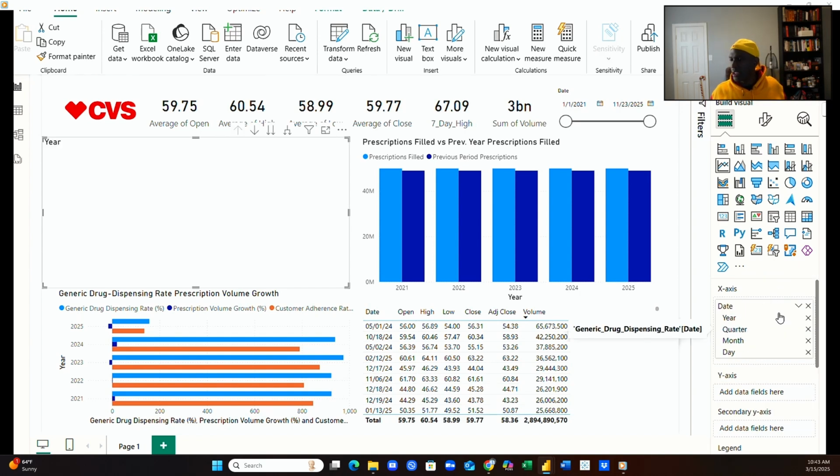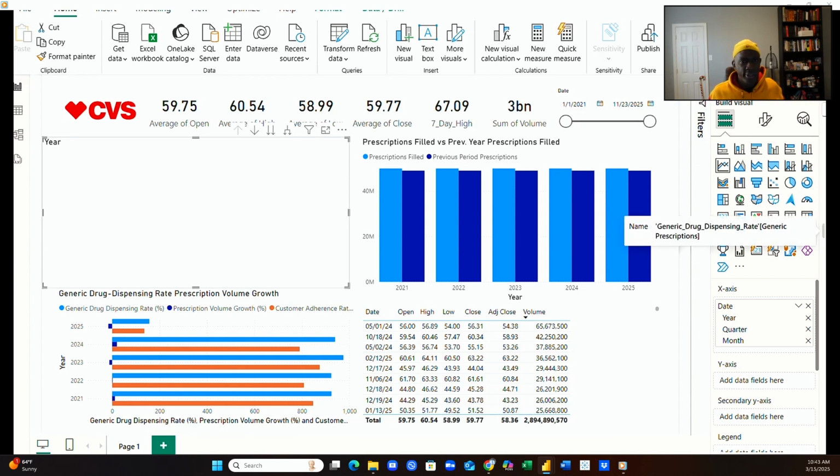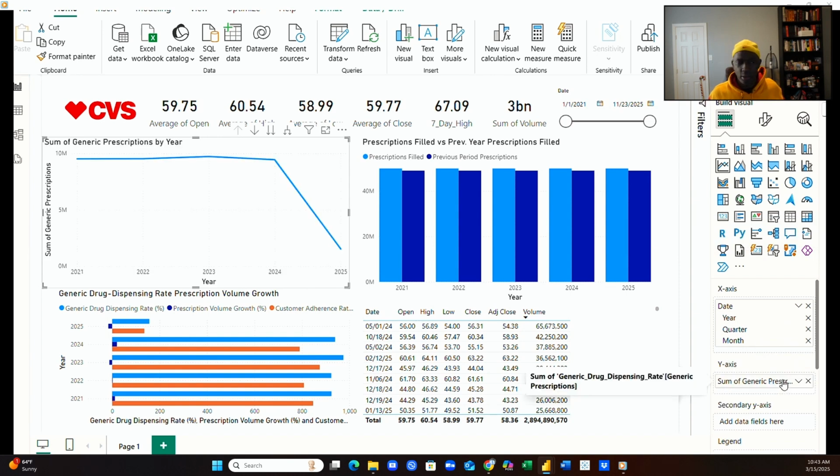So now we see that what we are looking at playing with is potentially changing the visualization for that particular table.